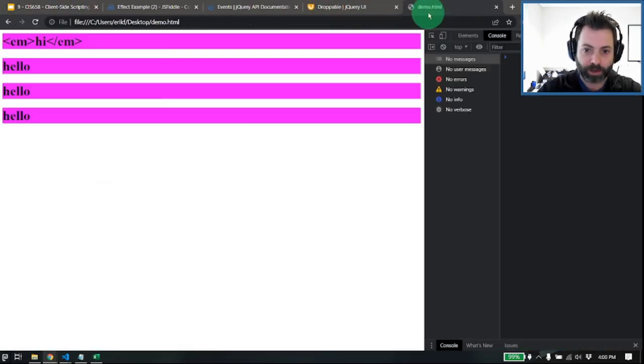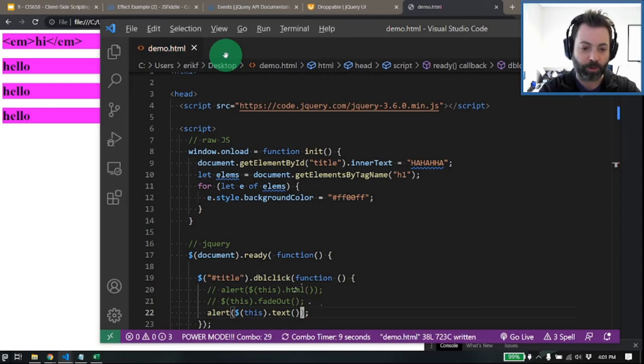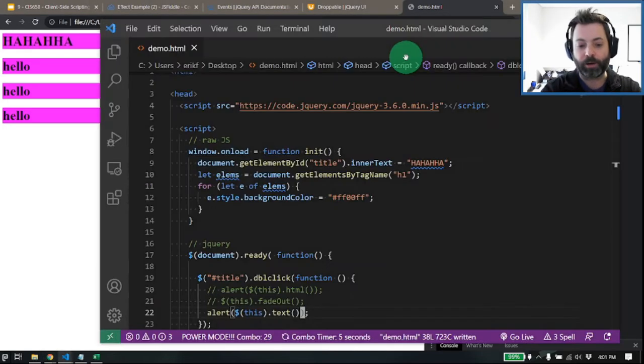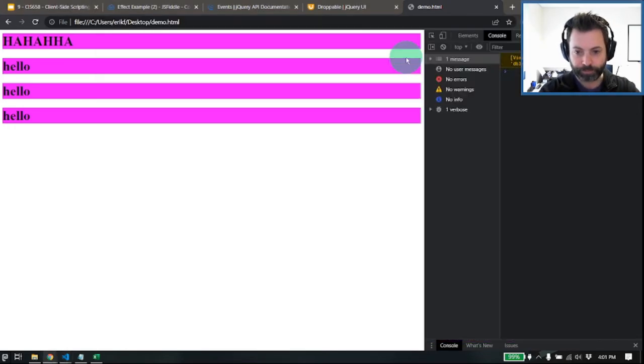And again, if I wanted to just get the content, I would just remove the parameter there, and then I could say alert just to figure out how to get this. Double click, pops up as an alert. If I don't want this to be shown, I could do console.log, double click, pops up here. Basically, we have different ways to get and set data is kind of the key takeaway here.